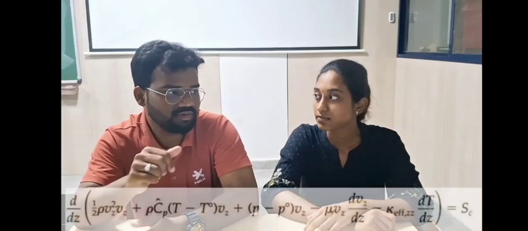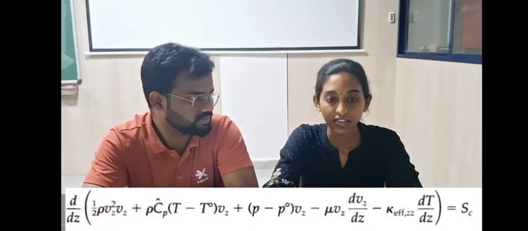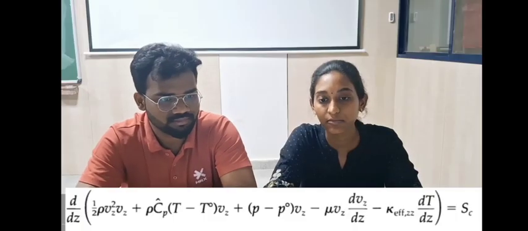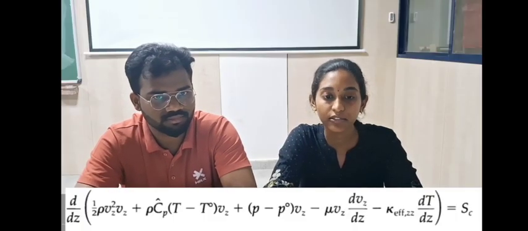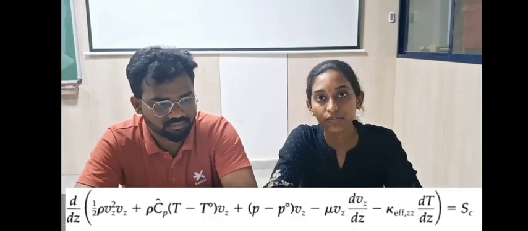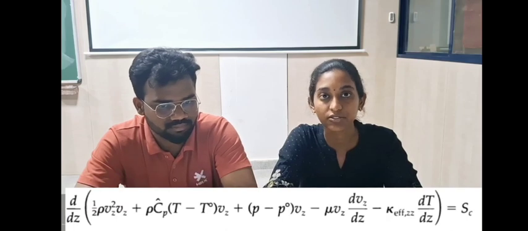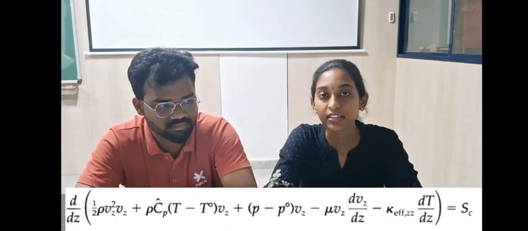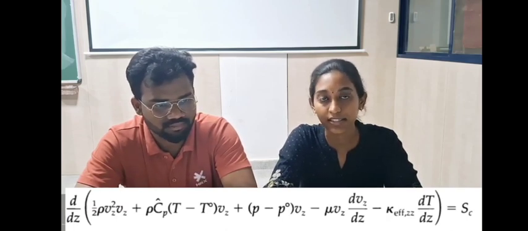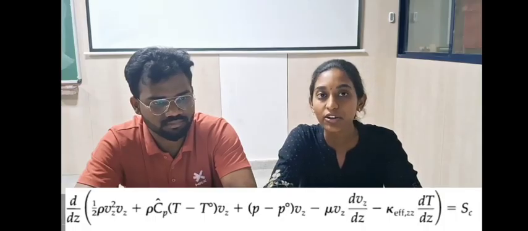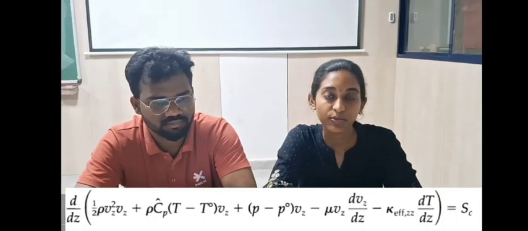After substituting all these terms in the equation, Akanksha, can you explain to me how to simplify this equation? Yes, Chandu. Here we have many terms. When we take the first term, we are considering variation of velocity Vz in z direction. Since it is a plug flow reactor, there is no change of velocity in z direction. There is change only in r direction. So we consider this term to be 0.